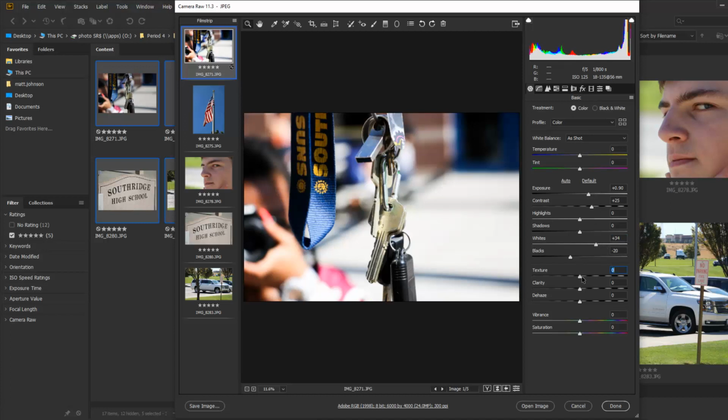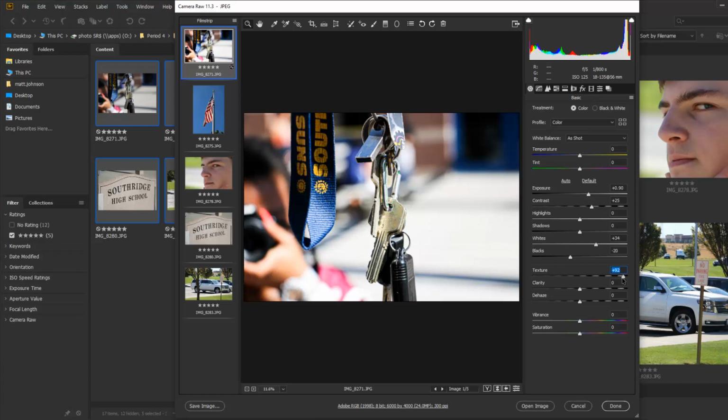Okay, now that we've done our lighting up here, let's do these down here at the bottom. I'm going to just go over these real quick. Texture increases the texture of things. So you see there's some good texture in my lanyard here, but there's not a whole lot of texture elsewhere in the photo. There's a little bit on the key, not a whole lot, but you'll see that as I crank this up. So as I start bringing this slider up, you can see the texture on the lanyard's really starting to pop. And then watch the key as I get really high, it even starts to pop on the key there, which is kind of a cool thing.